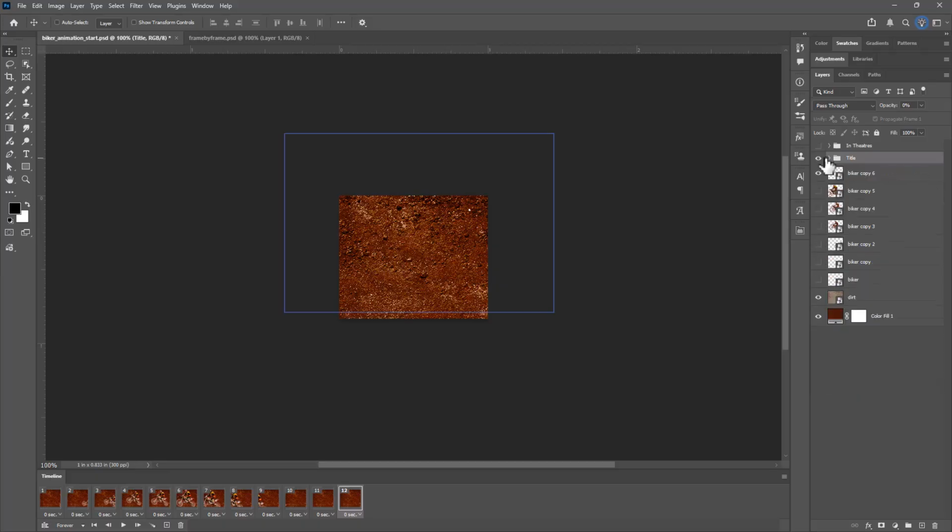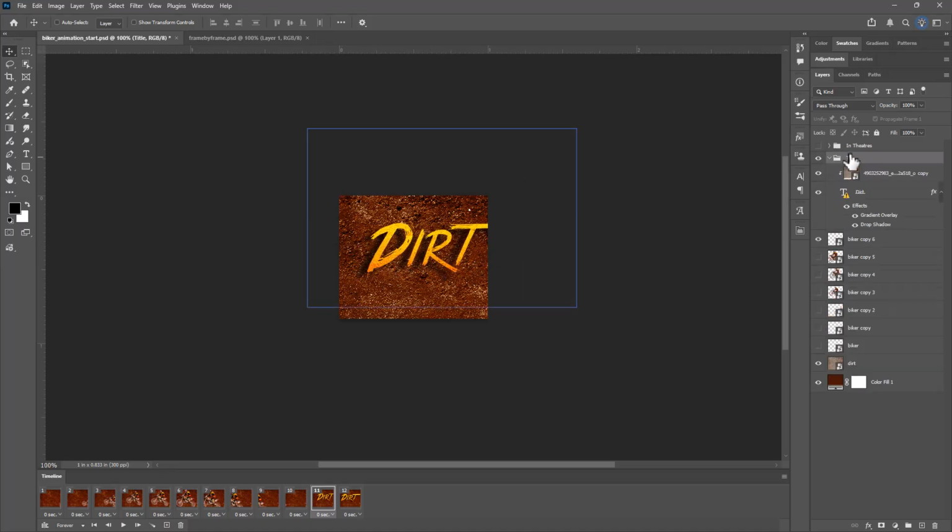What I want to do with this title is take the opacity up, but we're going to have it start off screen. So the title is going to be on this frame, but it's going to be off screen right here. And so then we can animate that title in. The other thing we could do is think about that title's drop shadow, because the drop shadow could have an effect here. If we turn the drop shadow to a different amount, or maybe turn it off right here, what we could do is move this. I'm going to have it move off screen, holding down shift so I don't rotate it. Then we'll bring it in.